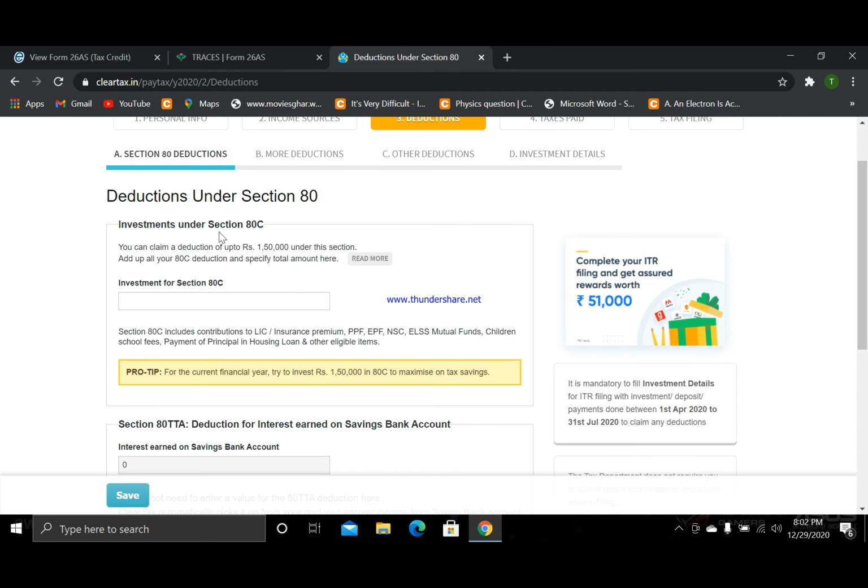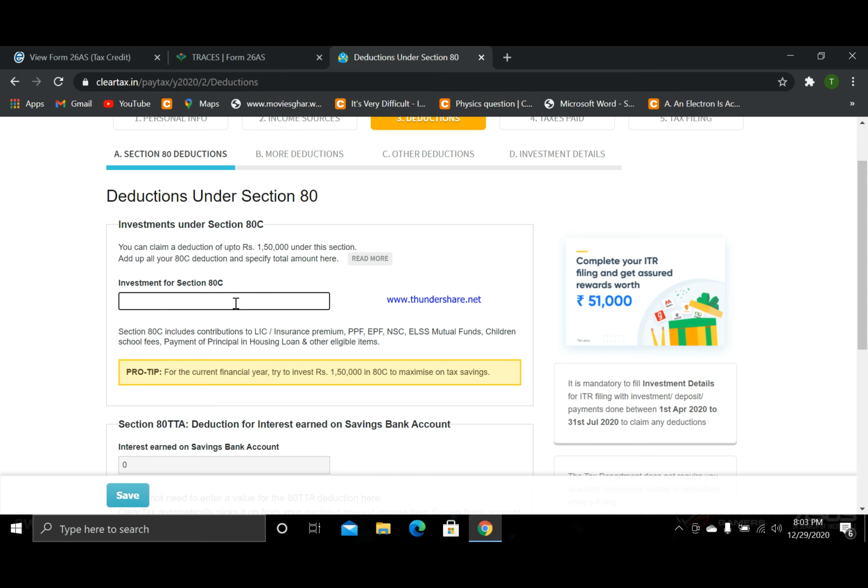Now investments under section 80C means if we have LIC or term insurance or mutual funds like ELSS mutual funds, those are to save tax. So if you have any of these, you can always go for deductions under section 80C. For example, I have a term insurance of 1 crore. For that I am paying an insurance premium of around 1872 rupees per month. So just multiply that by 12 to calculate for the whole year and put that amount in this box.